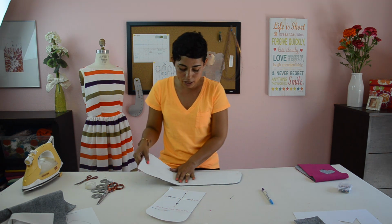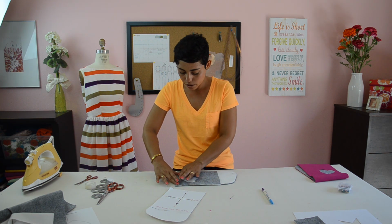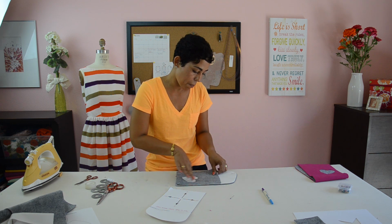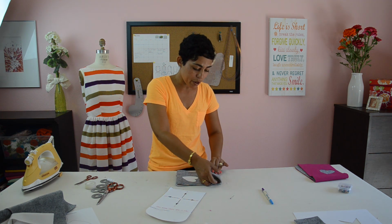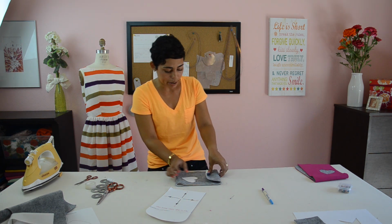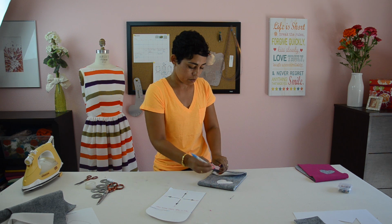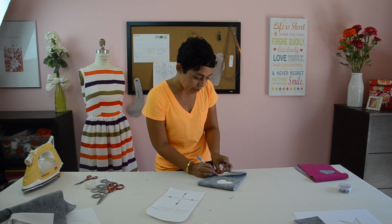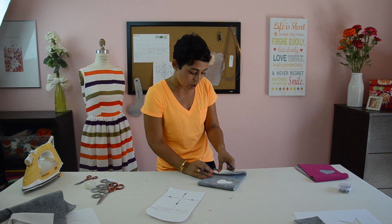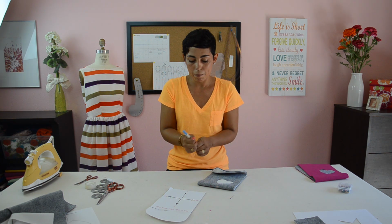Now, we need to fold this back up, so make sure that the edge is where your pin is, your folded edge. And then you're going to fold over your flap. And I want you to lift and see where your marking is. And using your marker, make a little marking on the other side. Now we know that's where we're going to be attaching our Velcro.